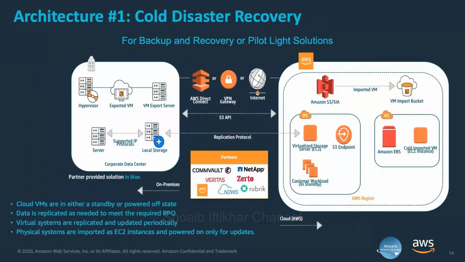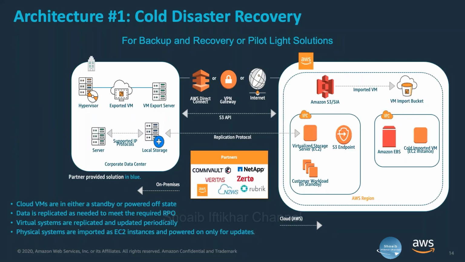And I want to spend a little bit of time on this eye chart slide as a background. This is the first two use cases that I mentioned, backup and recovery and pilot light solutions. And you can see here that you have something called AWS Direct Connect or VPN Gateway or the internet to connect to the cloud. Maybe there's an S3 connection that goes across that as well. And you may actually be doing replication from third-party ISVs as well. And that's the generalized architecture. You can see some of the vendors there listed.